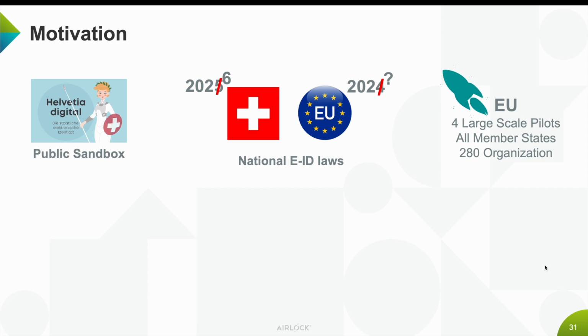Many member states are in many pilots. They have something like 280 organizations, private and public, working in these large-scale pilots. And from what I understand, the budget of the large-scale pilots is several hundred million euros. So they're really spending quite a bit of money on the topic. It can't be irrelevant to them. And why do they actually do that? Well, one of the reasons why it's so important is because privacy by design is already built in.